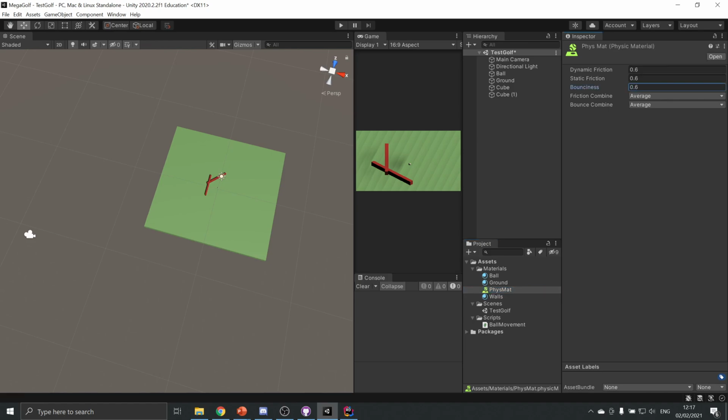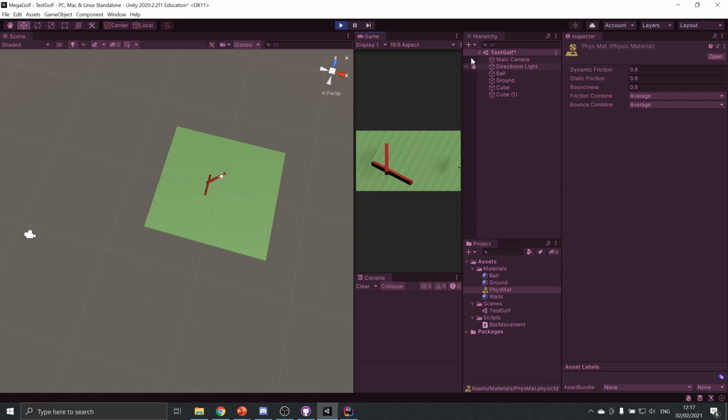I'm going to say 0.6 is the bounciness, because I want this to bounce off the wall a bit better. And then I'm just going to apply this to the ball, to the ground, to the cube, and to this cube. Okay, so now if I press play, I might get a little bit more bounciness off of these. Yeah, that's behaving a little bit more like how I'd like it to work.